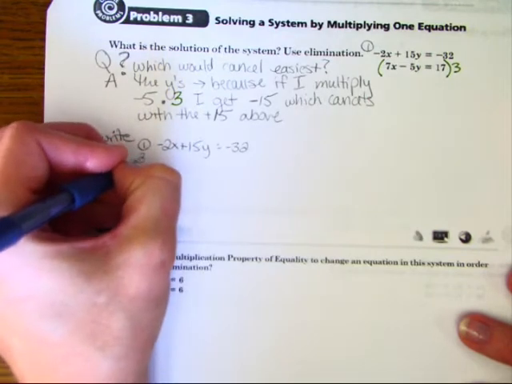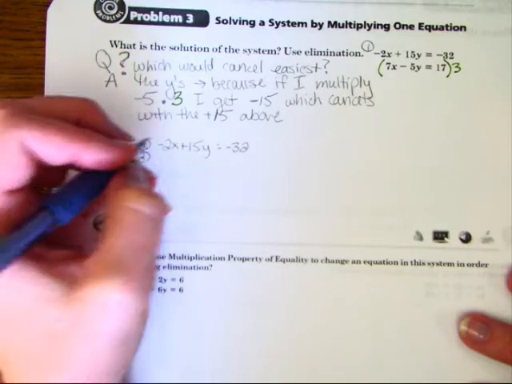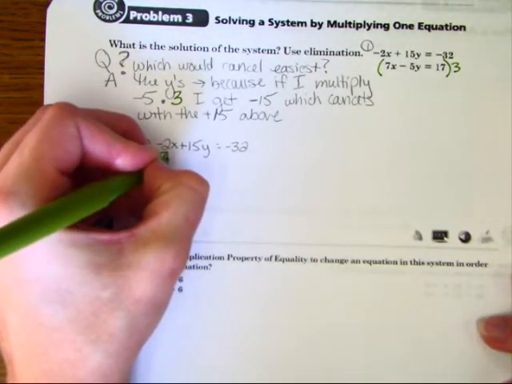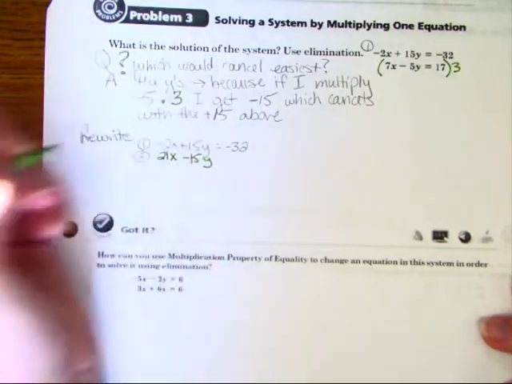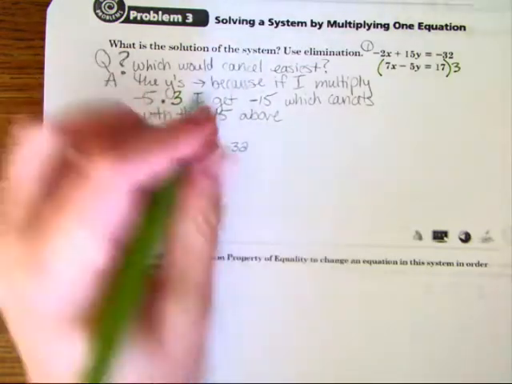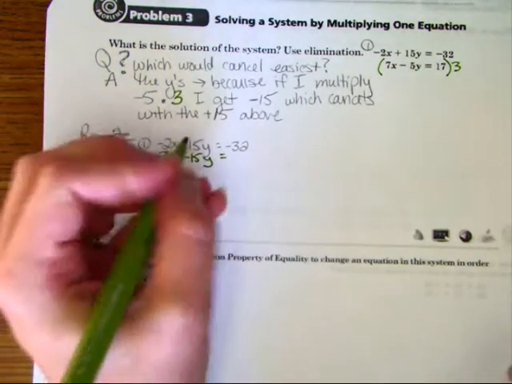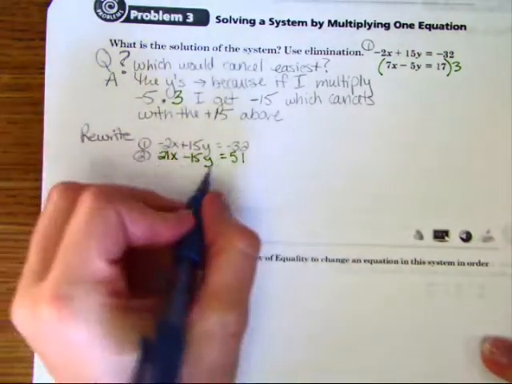Are you ready? This is the manipulated equation number 2. Distribute your 3. 3 times 7. Here, I'll even write it on a marker to make it feel better. Ready? 21x when you distribute a 3. Minus 15y. Look at that. It's like magic. Equals 17 times 3 is, you guys know it, 51. Draw a line. Boom.